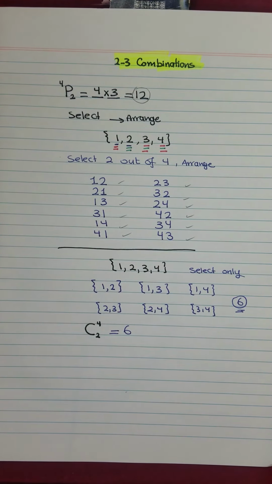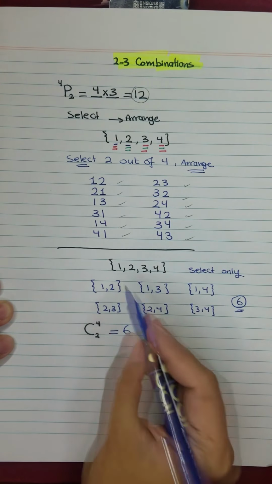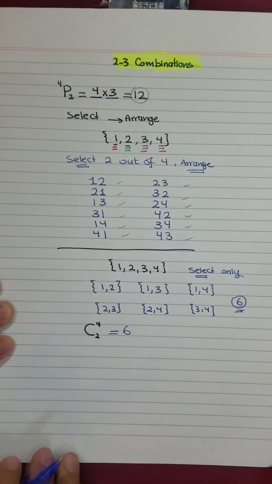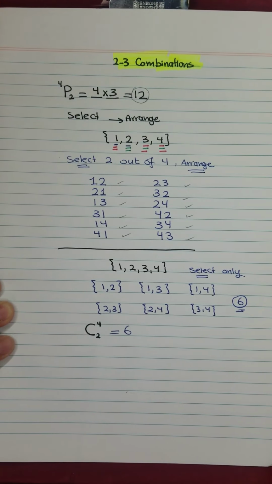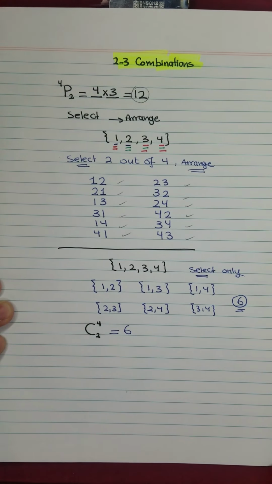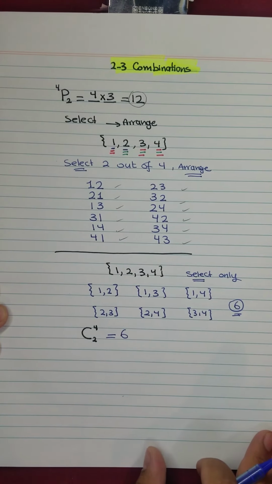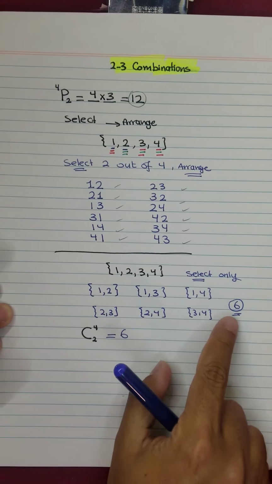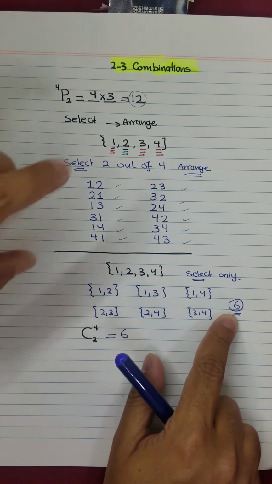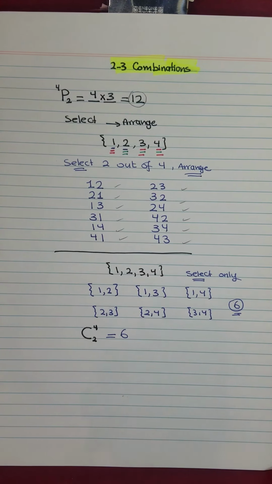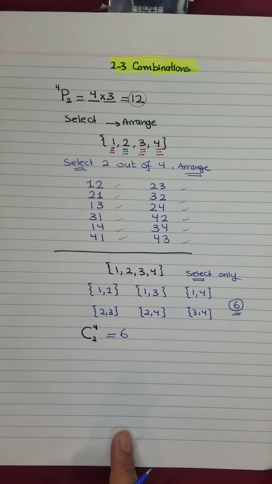Good? So this is basically the difference between permutations and combinations. In permutations, we care about the arrangement, so we want to select and then arrange. But in combinations, we only care about selection. So we want to select two numbers and that's it. We don't care about how they are arranged afterwards. So you can notice a couple of important ideas here. Always notice that the number of combinations is always less than the number of permutations. And that should make sense to you because in permutations we select and then we arrange. So with these arrangements we will have many arrangements from the same selection.